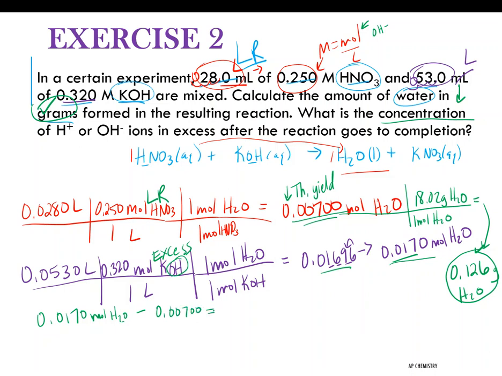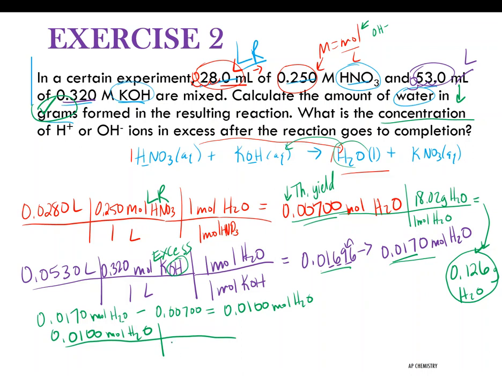And this is going to give us basically the difference in terms of water, what is extra or left over. So this ends up being 0.0100. So this is moles of water that's extra between the two of them as the product. So that's what I start with over here. I start with that extra amount, moles of water. And now I'm going to take this and work it to hydroxide. So I'm going to just take this and work it over here to hydroxide.